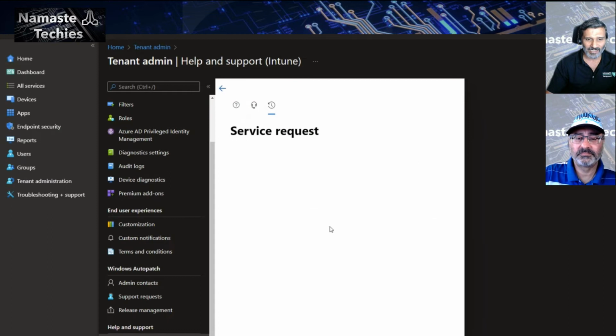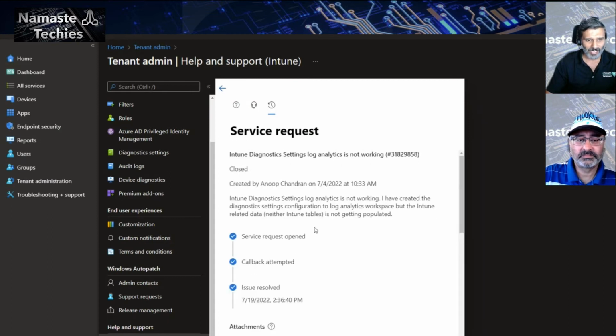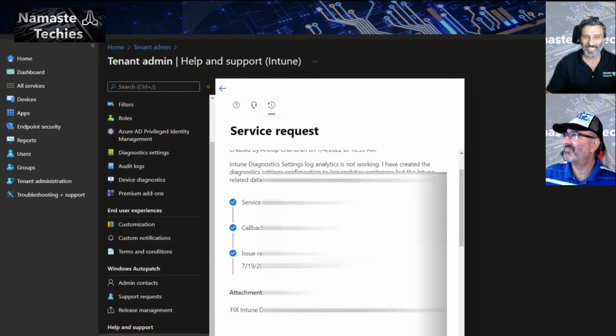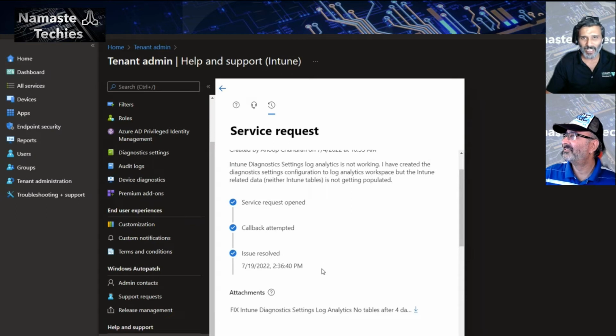This is the ticket details. Once you raise the ticket, you will see the service request is open. And if they try to call you and you didn't pick up, like me, then they will put something like this: call back attempted, but you didn't pick up. And then email conversation started. And then at the end of the day, they were able to resolve the issue.